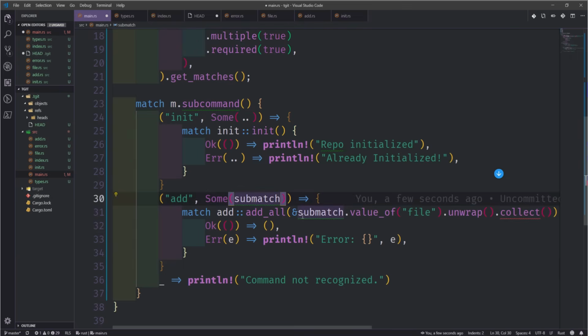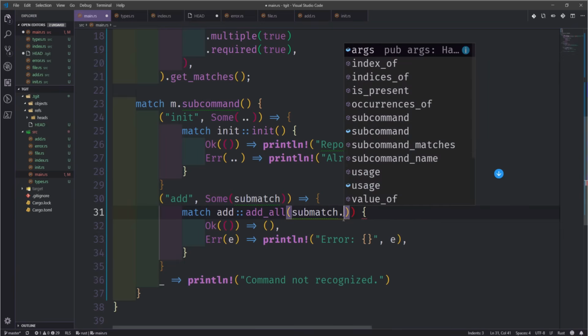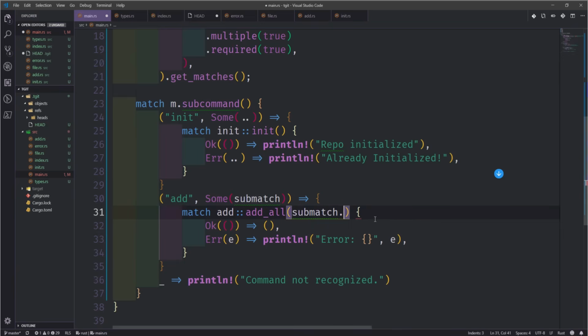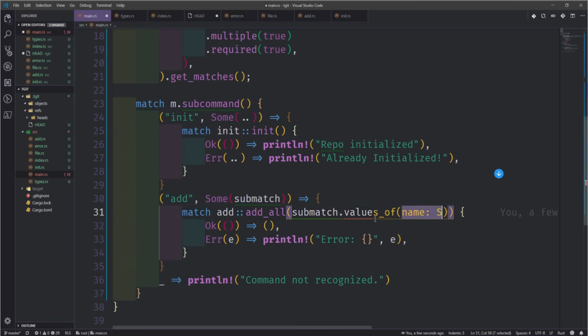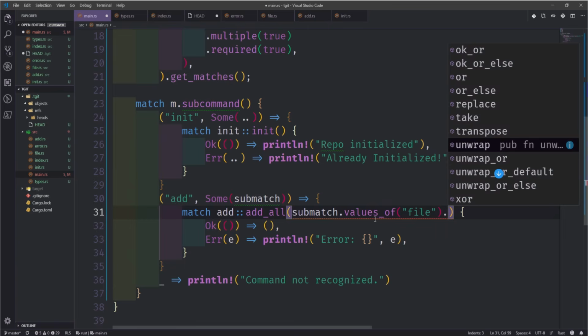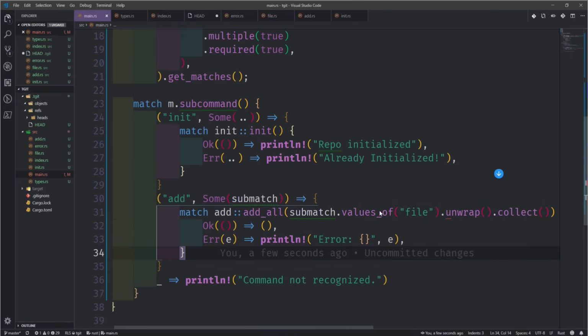Let's try again. Let's try it without the reference. So submatch values of. Oh, maybe it's values of as opposed to value of. If it's that, I'm going to be really kind of angry. Let's see, file, unwrap, and then collect. It's literally an S. No, okay.